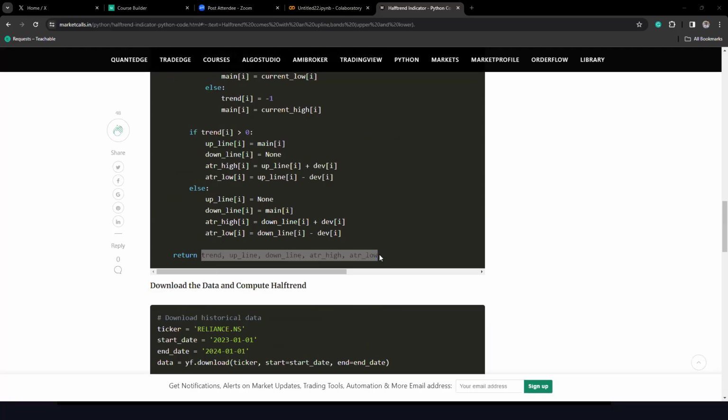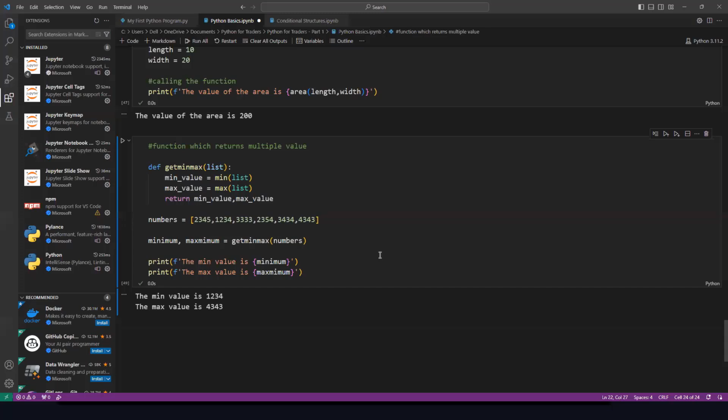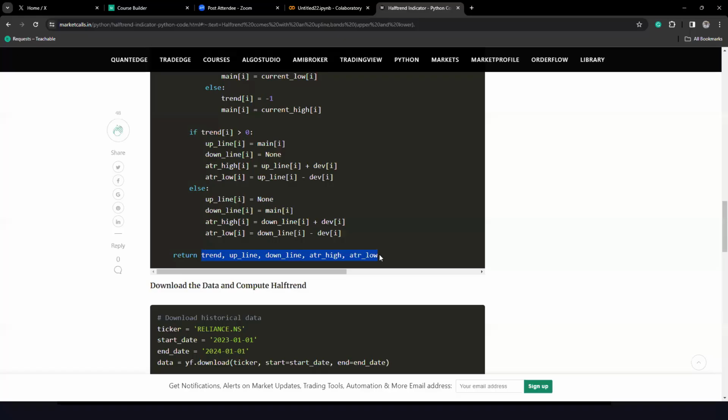In the example I showed you earlier, there were only 2 values, whereas here we are returning 5 values. All the 5 computed values I'm returning back from the function.